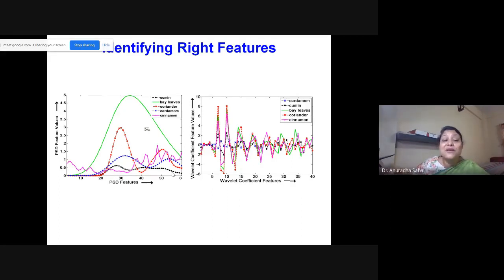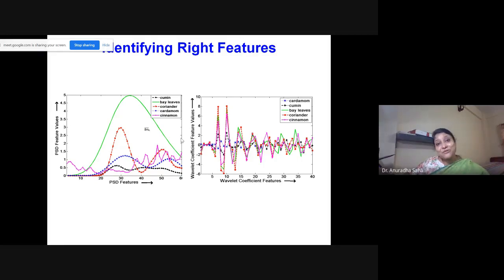If you closely look at the indexing of this graphical plot, you can see that we have taken Indian spices: cumin, bay leaves, coriander, cardamom, cinnamon. Inside the similar genre, you can have a right measure to identify the right features and design a perfect classifier, so that you can see whether the classifier is able to segregate those smells or not. So this is all about obtaining selected features by differential evolution.